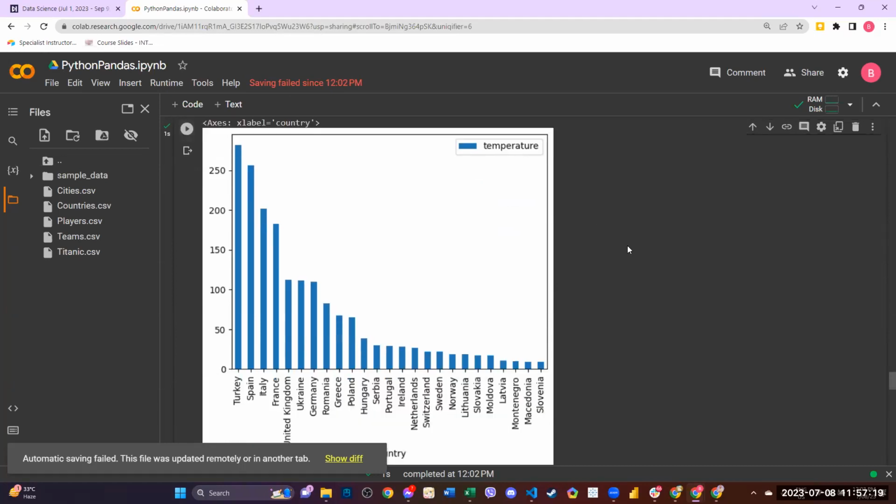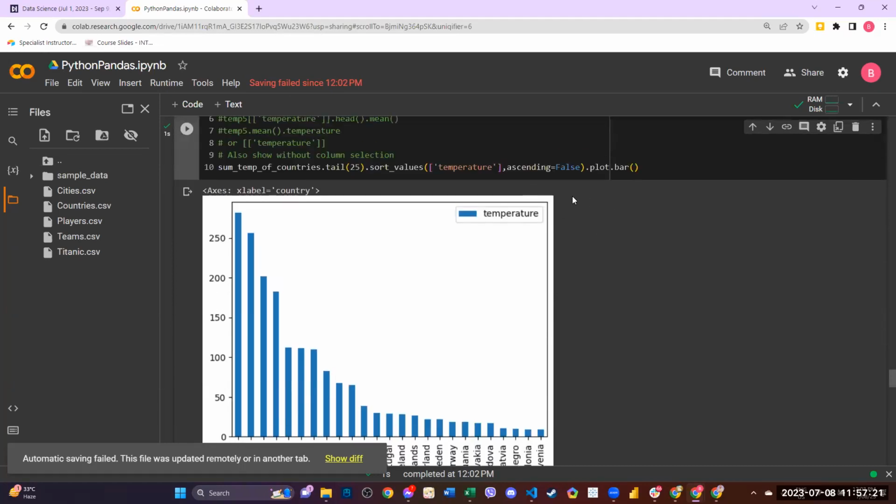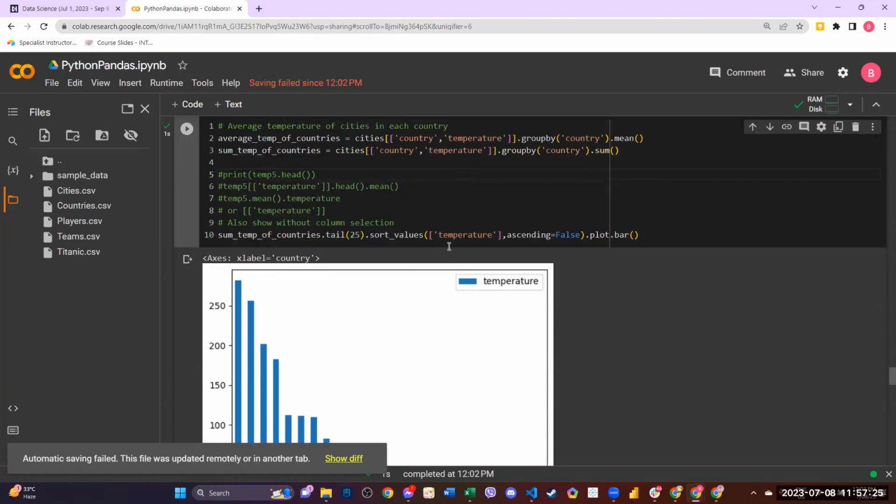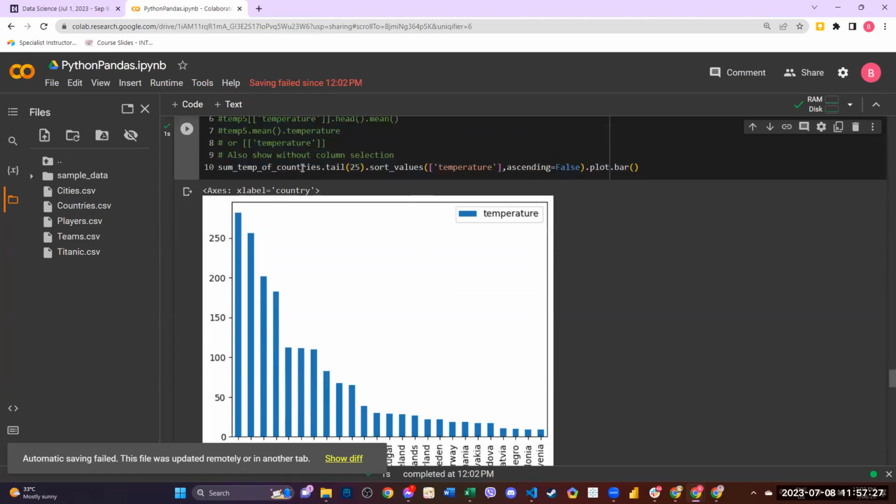So what happened here is, let me just explain this one. Ang gusto kong mangyari dito is makuha ko yung bakit tail. Bakit tail ang ginamit ko? Bakit hindi head? Kasi tandaan ninyo, ang tail kasi is yung latter part, yung dulo, no?